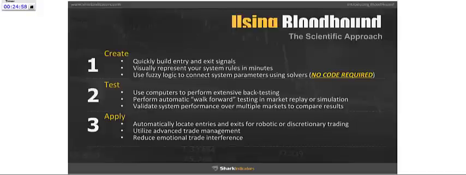But most importantly, all of the software has been designed to handle advanced trade management, and it reduces the emotional interference that we face as human beings. And let me ask this, if you guys could engage with me here, how many of you feel that you have an emotional interference with your trading? Whether it's getting into the market or managing the trades, right? Are you getting in too long? Or not long enough? Or are you getting out too soon? You move your stop too soon? How many of you can actually relate to this?